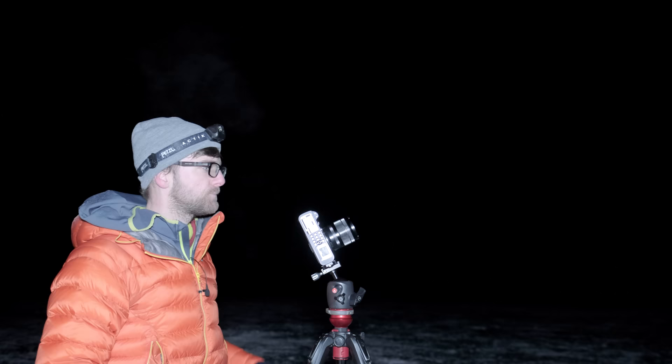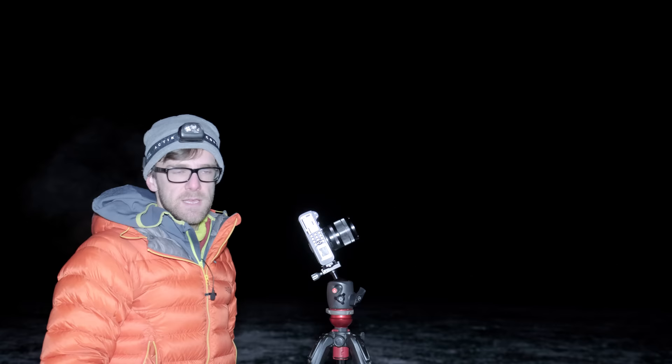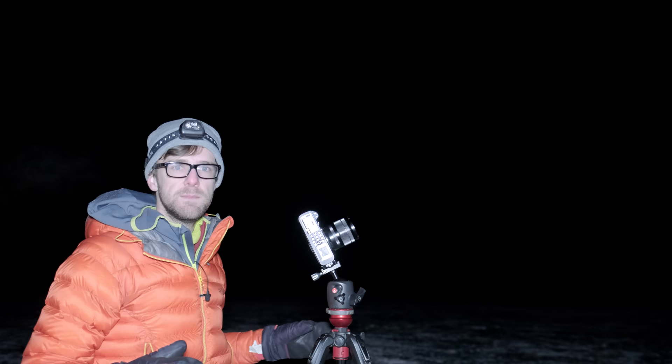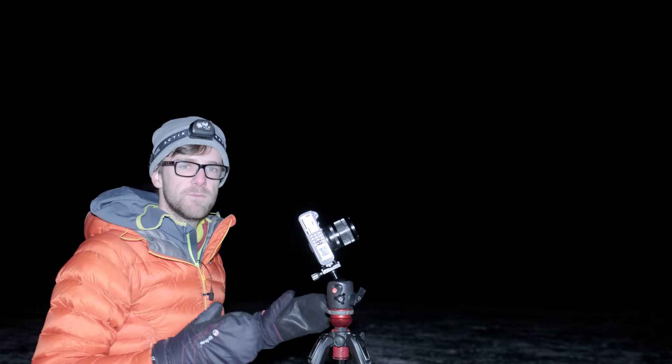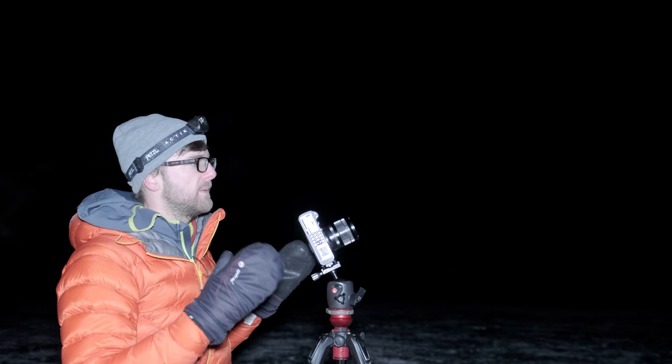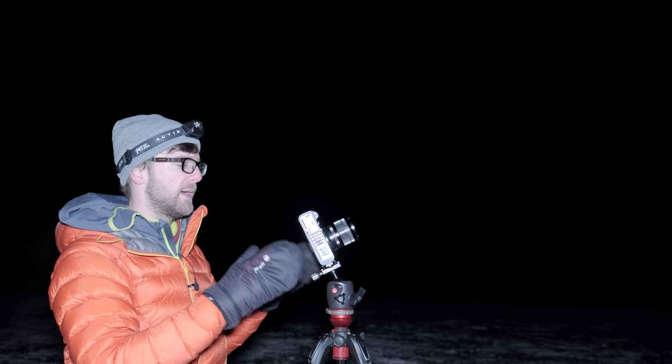I personally find it helps to shoot vertical in a single image to capture the Milky Way — it lends itself perfectly since she's running north to south right now. For focusing: if the image isn't sharp, throw it in the bin — you cannot fix it at home. Take four, ten, twenty images if you need to, just make sure it's in focus. And the third thing: confirm the Milky Way is actually lining up in your vertical composition before you start shooting.